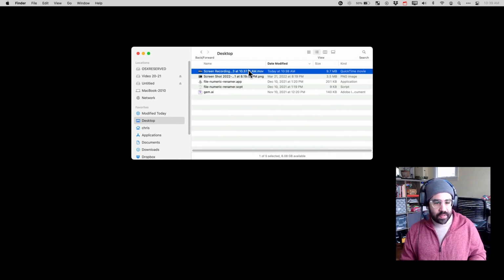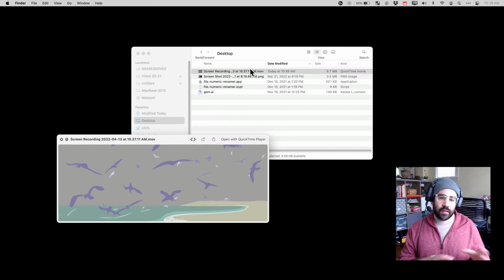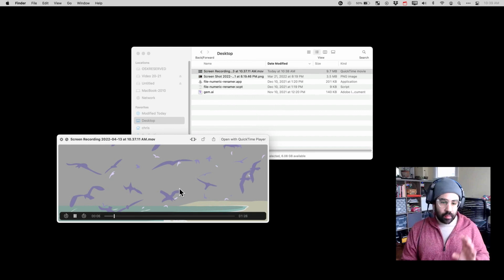And then if I go to my desktop, I can see here, I've got that screen recording as a video file. So that will have captured all the motion from the screen in my P5JS sketch. Now I can take this into Premiere Pro and sync it along with some sounds.